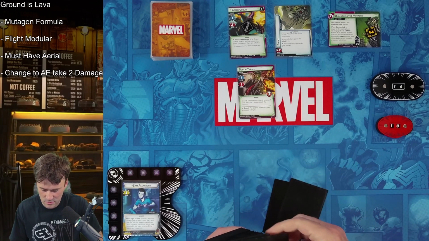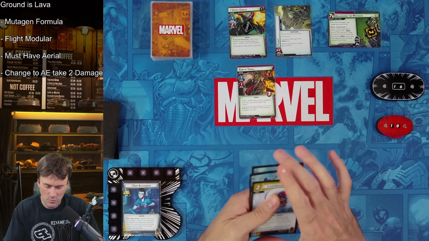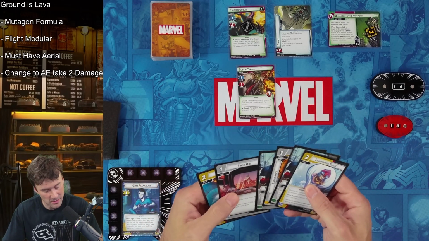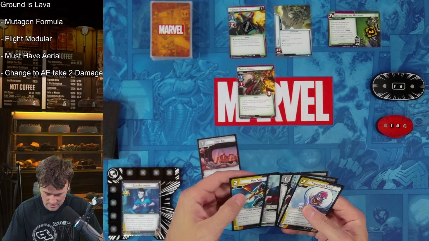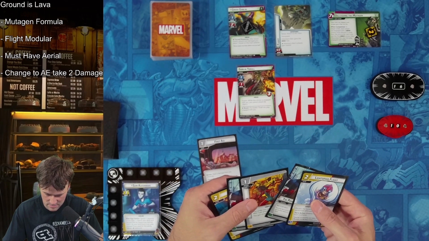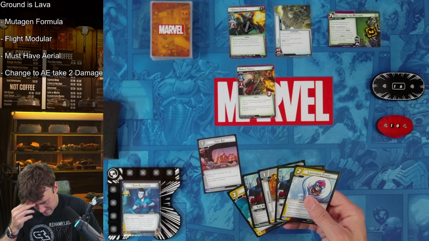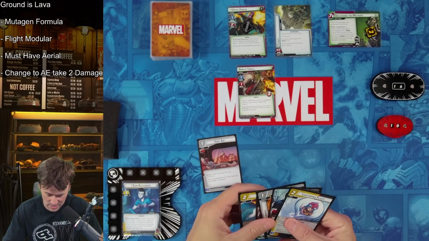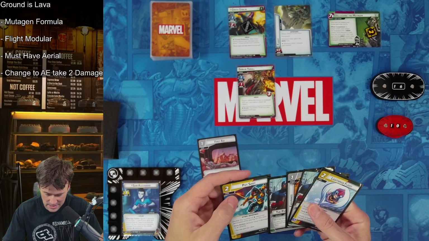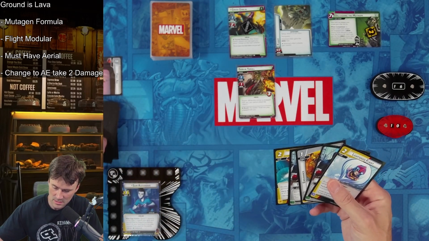All right. 2, 4, 6. Okay. So we have Light Speed Flight, Power on All of Us, Power on All of Us, First Aid. Okay, so we don't need First Aid. Ugh, okay. This is interesting. I think I'm going to actually keep this hand and draw 1.